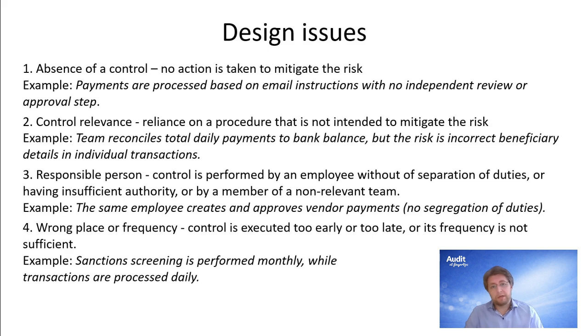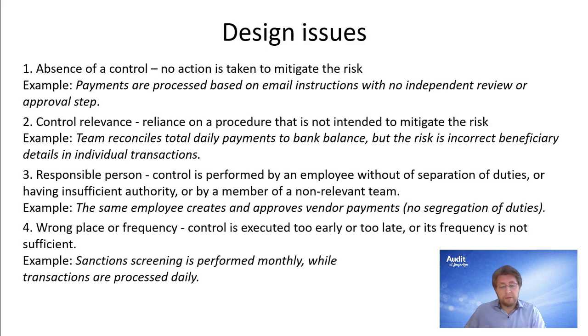Second type is the control relevance. Business relies on the control. However, the control the business relies upon is not relevant to the risk. For instance, we reconcile daily payments totals, the balance totals, but the problem might be in the individual transactions. In that case, your totals will be the same. All the payments are sent to a wrong beneficiary.